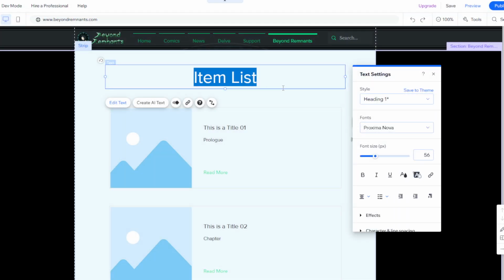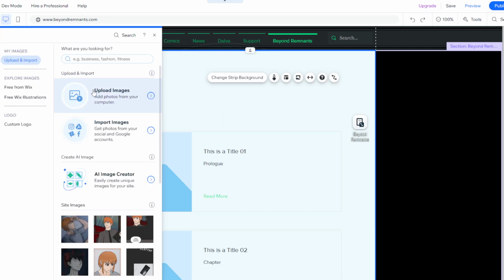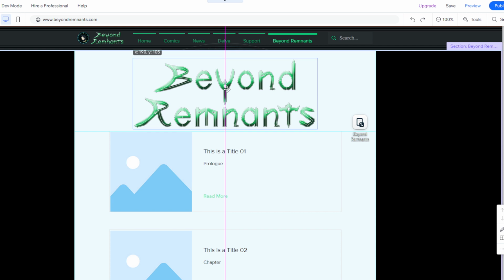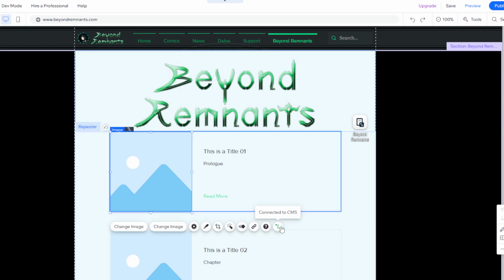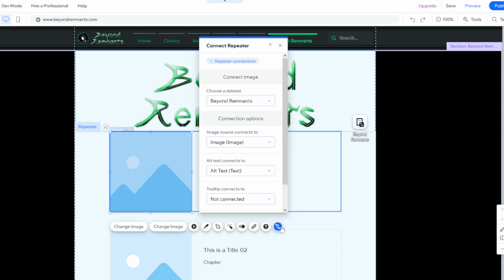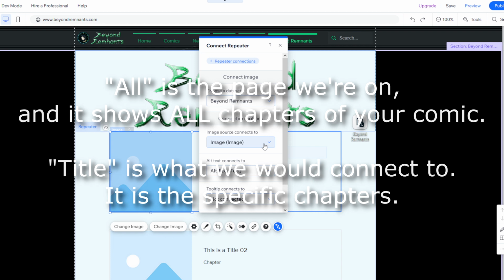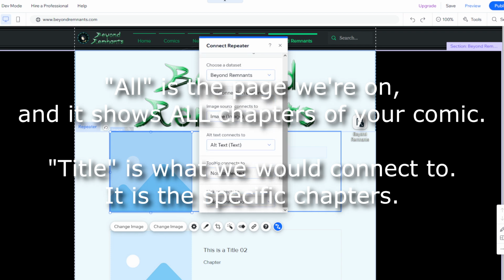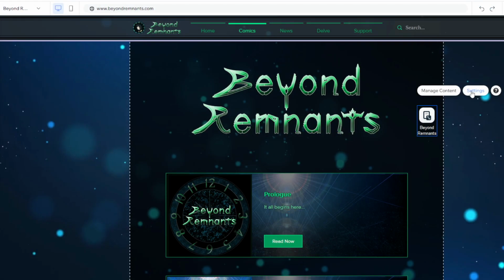When it comes to how the overall page looks, you can add the title or even an image. You will still have to drag different elements onto the title pages, and if you're having problems finding the element you need, there's a handy search feature. You'll only have to get all of this set up once per comic. All dynamic title pages have the same setup. Make sure to connect all these images, buttons, and the like on the All page to the episodes on the title pages. Once you have things set up, it should be easy to add new episodes.